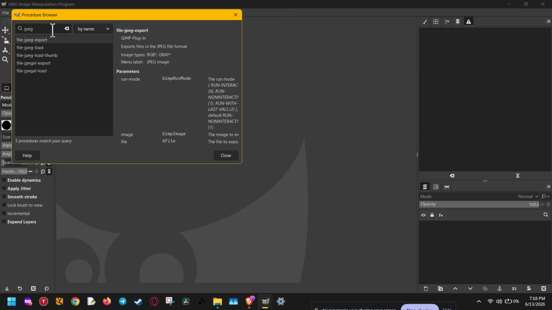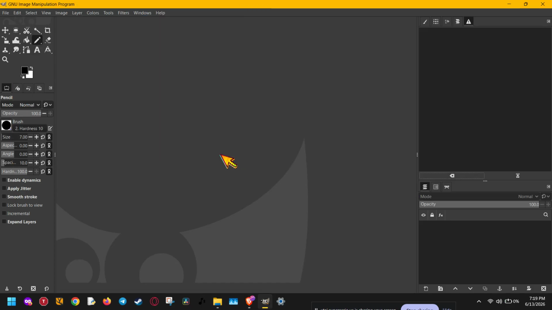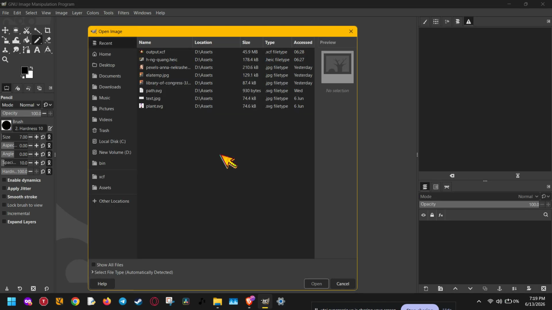Before reinstalling, you can also check whether the file extension is actually supported by Gimp and whether the image itself is damaged. Sometimes the file may be renamed incorrectly, partially downloaded, or saved in a format Gimp cannot read. If you have another copy of the image, try opening that one as well. If Gimp can open other images but not this one, the issue is probably with the file. If Gimp cannot open any images at all, the problem is more likely with the installation or plugins.